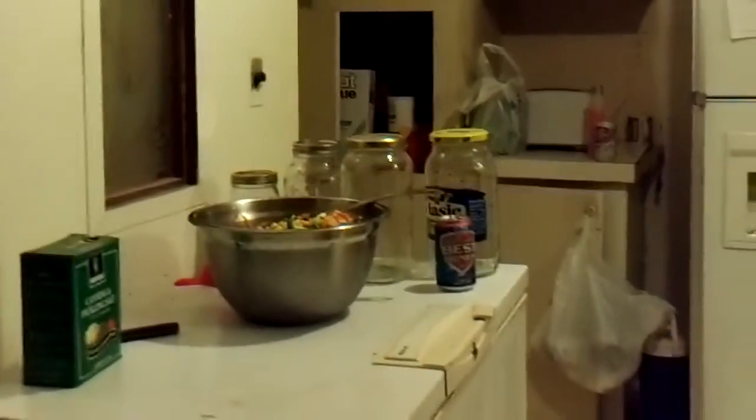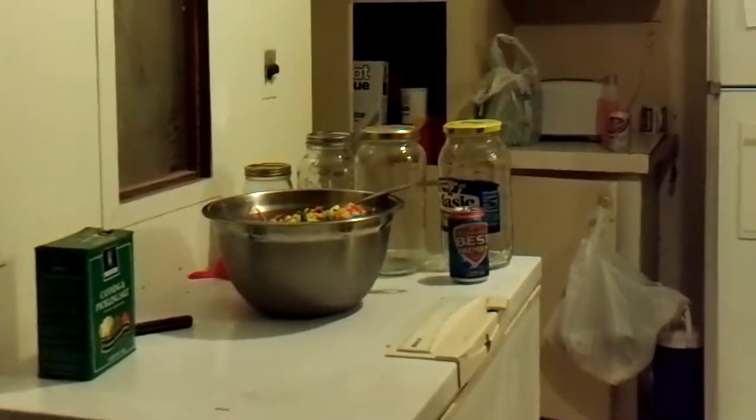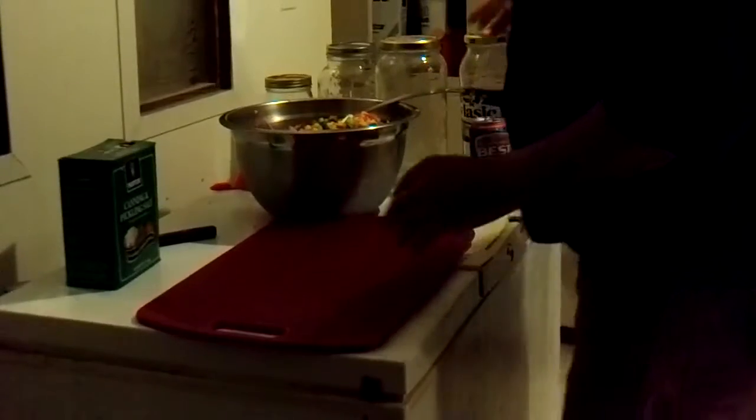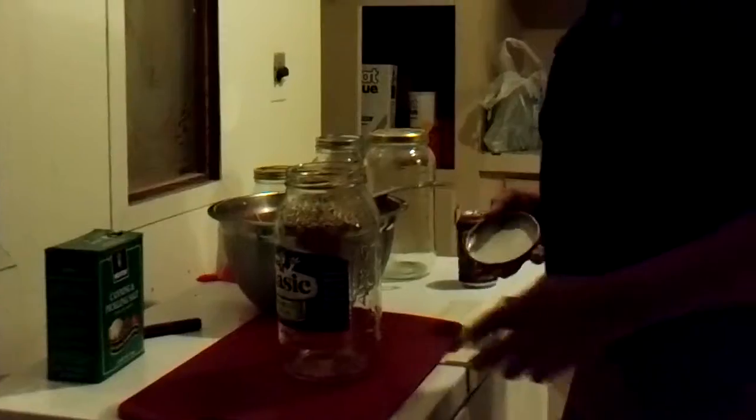I like to get all of that mixed in well so that the carrots and turnips are in there to add their enzymes that help the lacto fermenting process. Alright, let's spoon it into the jars. Let's see, let's use this cleaner cutting board. Okay, let's get started. Where did my red funnel go? Right here.